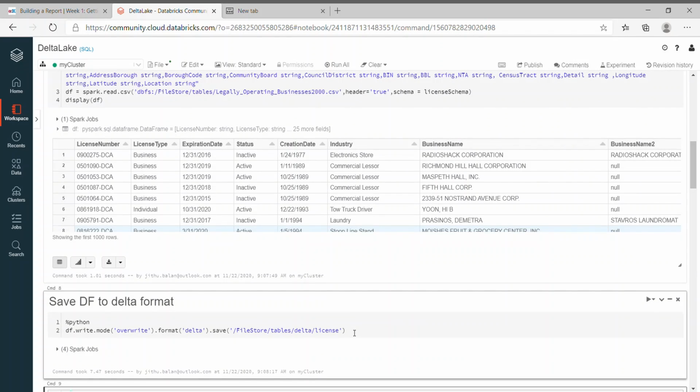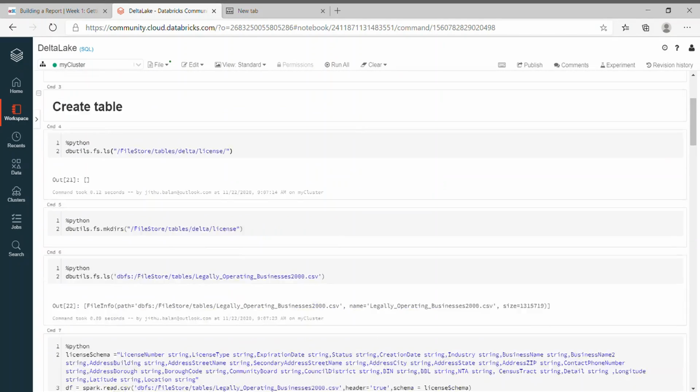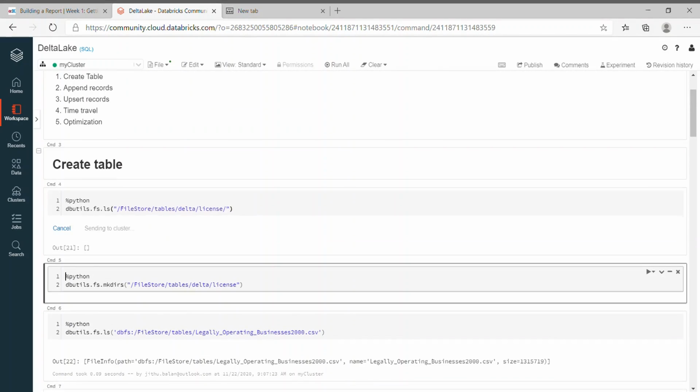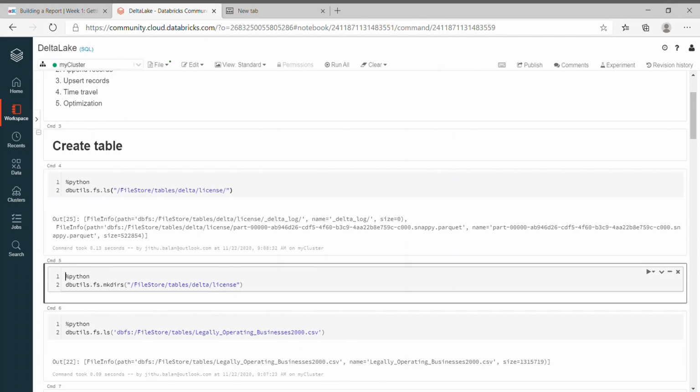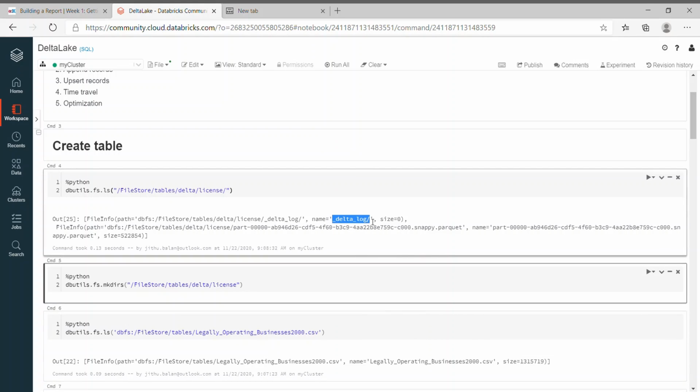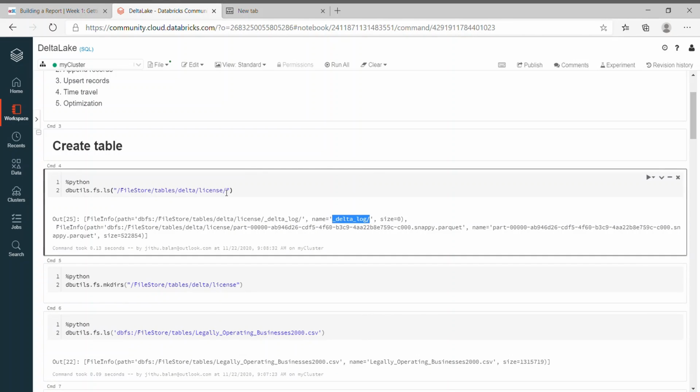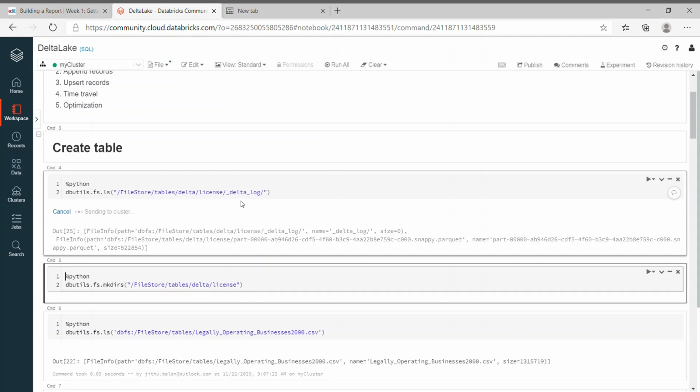It's completed. Now you can see one Parquet file is created under the license folder, and also there is a delta log folder. We'll go inside and see what exactly it is.